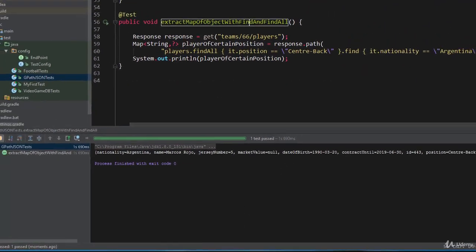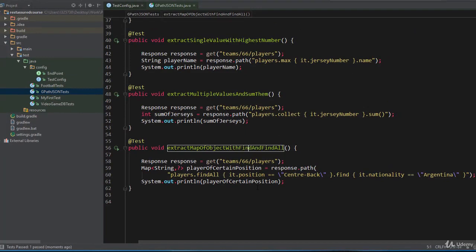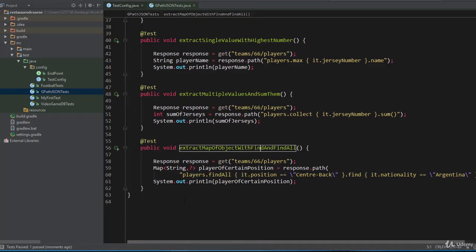So hopefully you can see there how you can write as complex queries as you can think of, and you can extract any data if you can write the query for it. You can write complex queries to extract whatever you want. So hopefully you can see that from the example, some of the things that you can do.